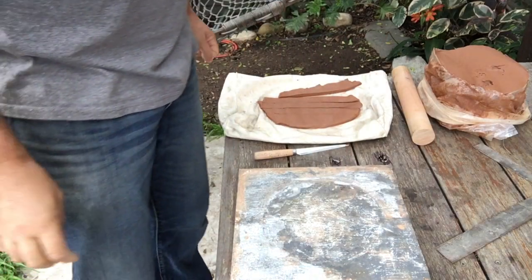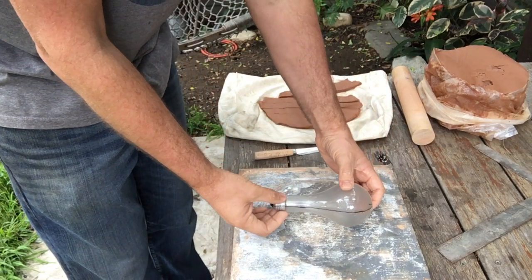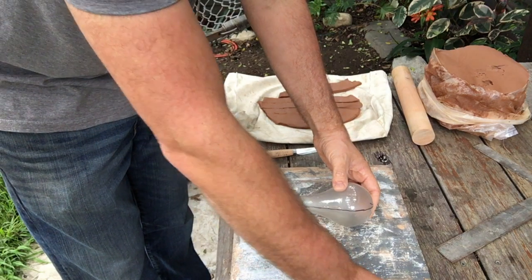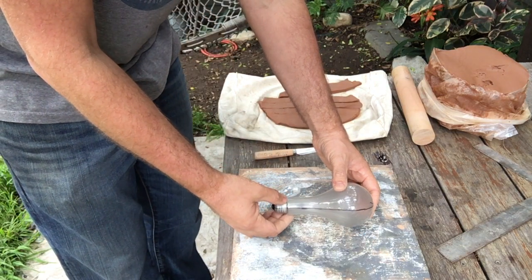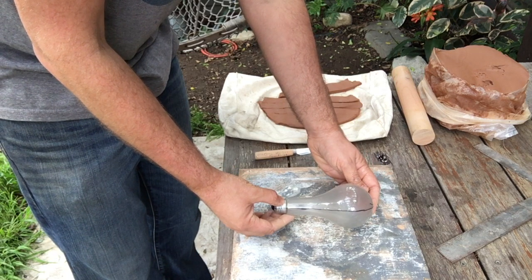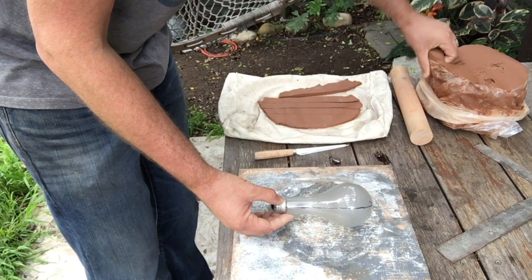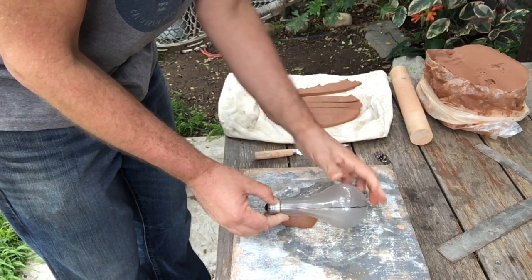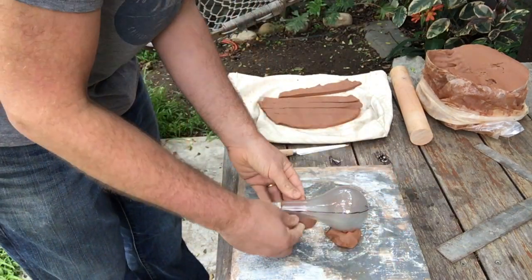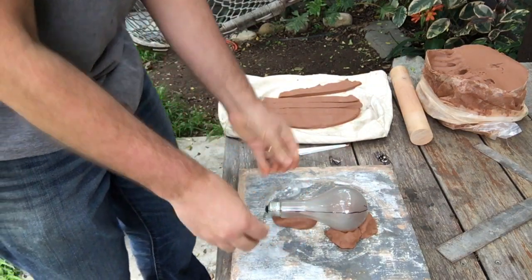Okay, so next we need to actually set up our objects so that we can make the mold. So I'm going to take my light bulb and I'm gonna center it on my board. If you don't have a piece of plywood, you could probably go to somewhere like Daiso or the 99 cent store and get a cutting board that's really cheap or something like that. So I need to orient my light bulb so that it's facing up and it's nice and level. So in order to do that, I need to put some clay underneath it to hold it up. So I'm just gonna grab some chunks of clay and I'm gonna try not to get clay on this top portion of my bulb, just because that's the part I'm working on and I want it to remain pretty clean. And I just don't want that to move around on me at all, so I'm just going to make sure that it's nice and snug and firm.